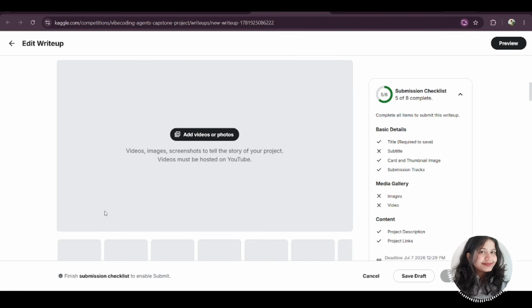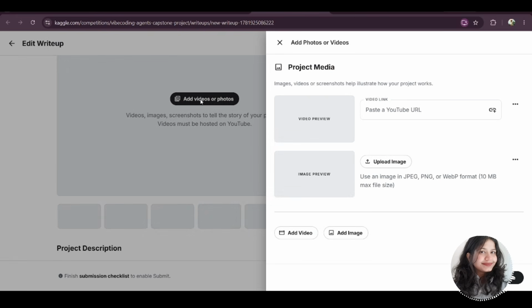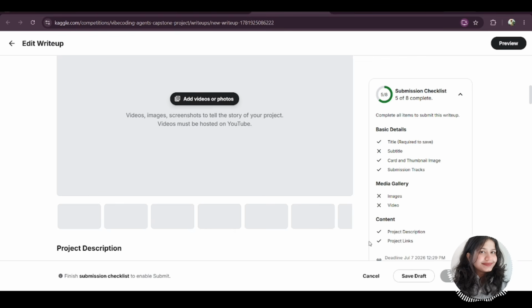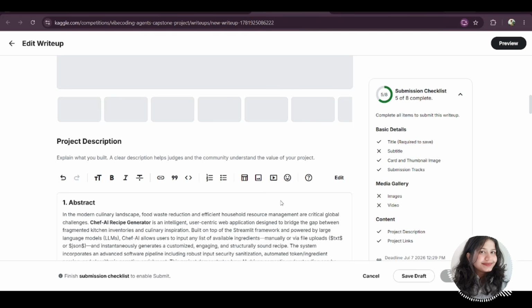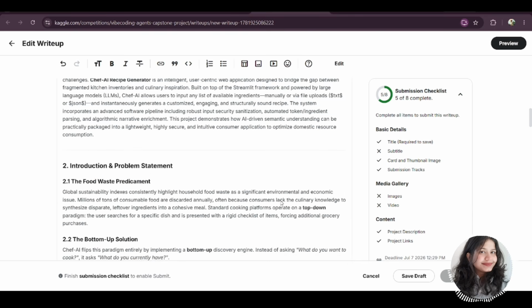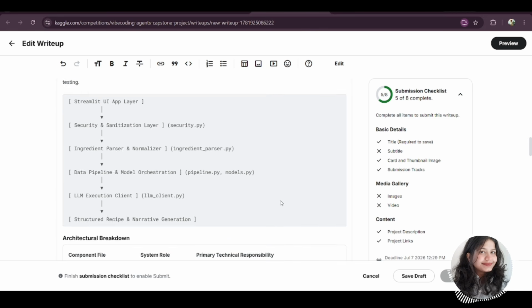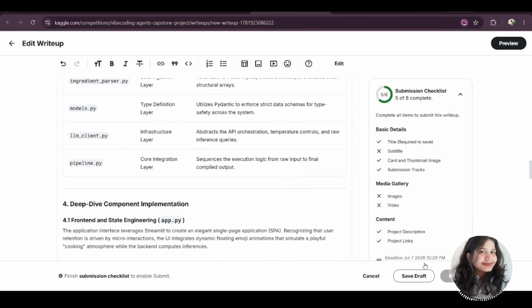That is to attach the photo and the video of the project, basically the demo of the project. Here, clicking on this add photos and videos, you can attach the link of your YouTube URL where you have pasted. And if you don't want your video to be public, just post it to your YouTube channel as unlisted. In this way, only the person who has the link of your video can access it, and your video will not be shown publicly. Okay, so I think you can do this.